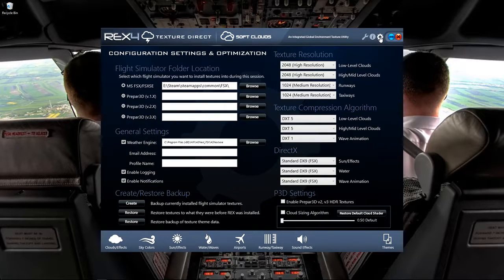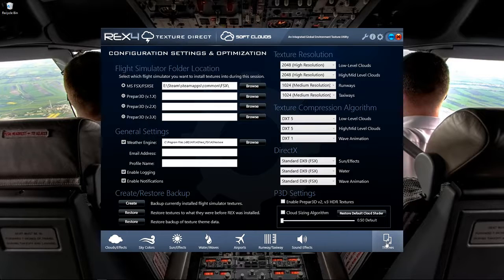In terms of my settings here, basically just path to FSX Steam. Active Sky Next I use, so it's the path to that. And then basically I go for 2048. Still HD. It doesn't take quite such a hit, 'cause I'm only running an i5 3550 at 3.3. So it's not massively powerful, but 2048 on the clouds is good enough for me. I'm happy with it. Obviously DirectX 9 all over. That gives me results. I'm happy with it.